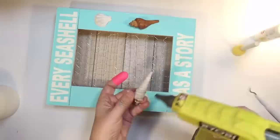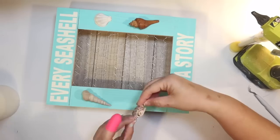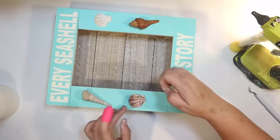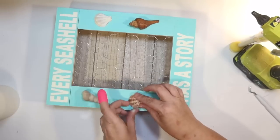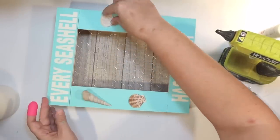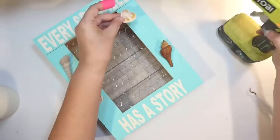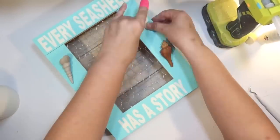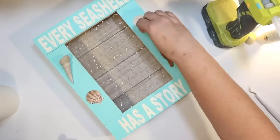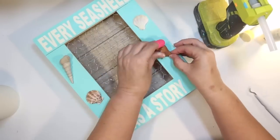I think it's so pretty. I love this DIY. I have it on top of my coat rack when I first come in my door. So if I've been to the beach, there is a guaranteed chance that I'm going to have a shell in my pocket. So this is a good place that I can just dump them so they don't end up in the laundry. I'm just going to secure the little seashells to the side, and they are the perfect final touch to this DIY.